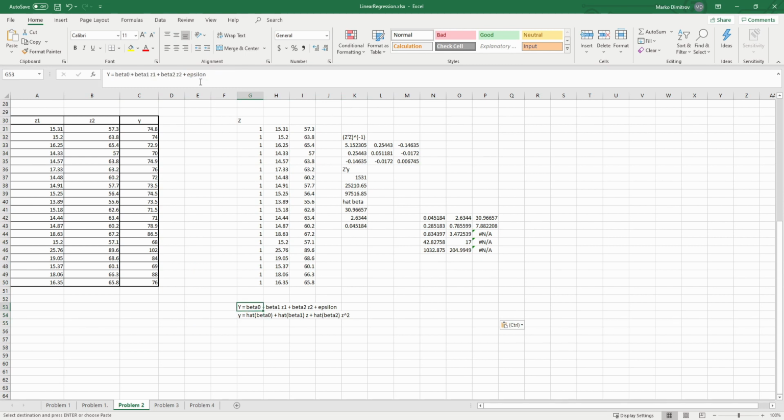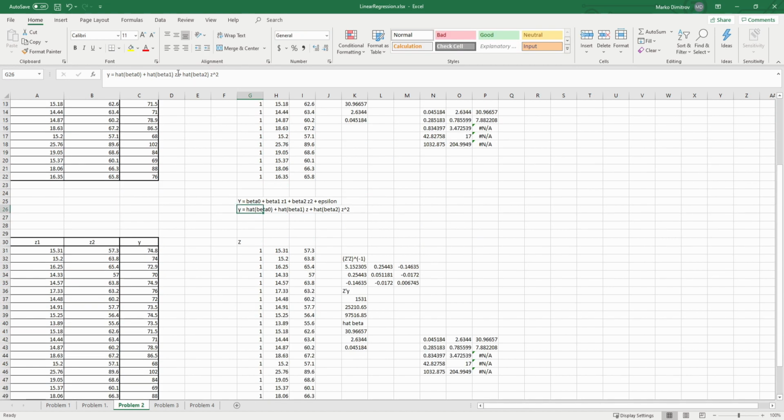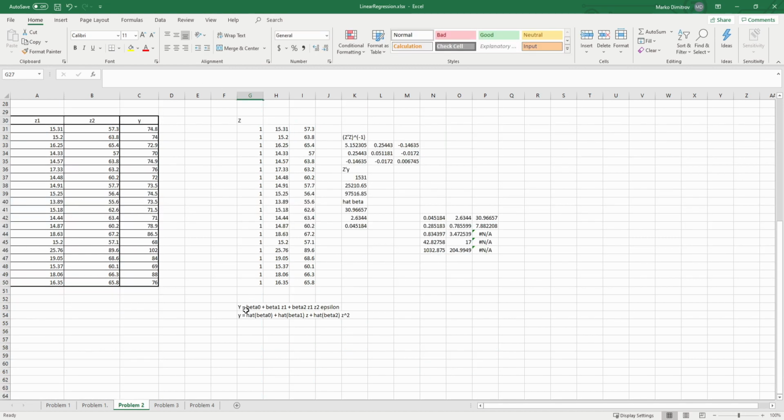So instead of this model, you can just remove z1, z2, and put instead of z2, z1, z2. So we would have here, okay, I did not change this, so this is z1, and this is our z2. But here we would have z1 and z1, z2. So it is still easy to compute the estimates, but instead of z2 we would need to multiply those. And then automatically we get our estimate.